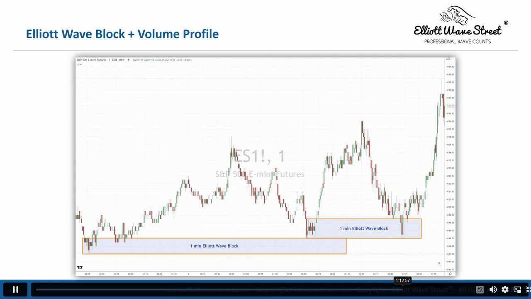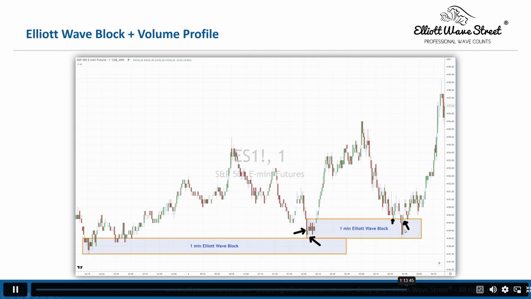So let's say that you're starting your trading session, whatever, and you have time to draw the Elliott wave block. When the price comes to the area and rejects, it's a buy trade. And I'm going to add the profile in a second. That area, the turning point, is going to be a new Elliott wave block. Then the next trade, if the price returns to the area, could be here. That didn't work. If we have a tiny stop, if we have a bigger stop under the Elliott wave block, that first trade would be active.